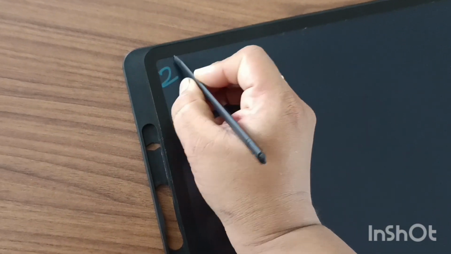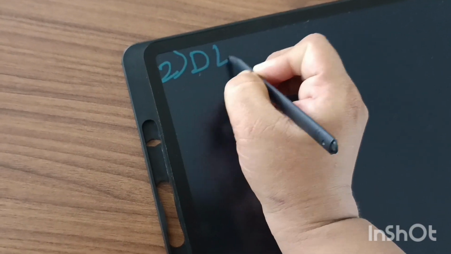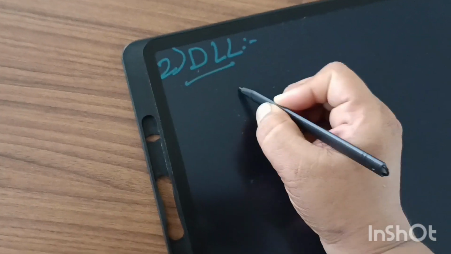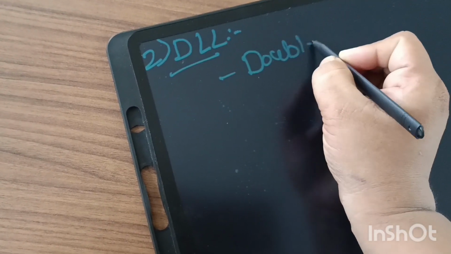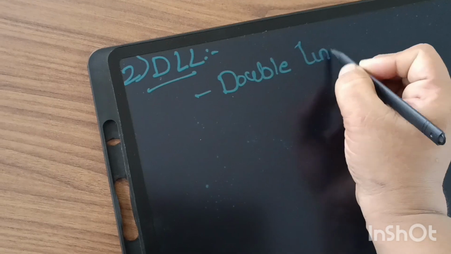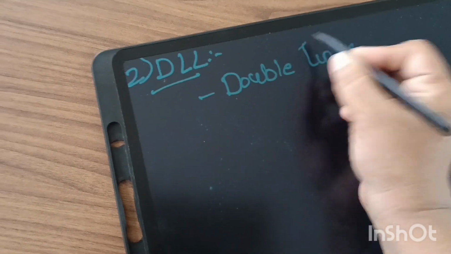Next, the doubly linked list. The name tells double links.